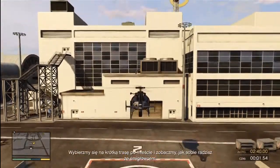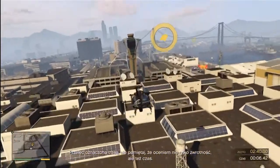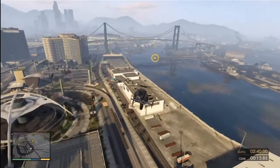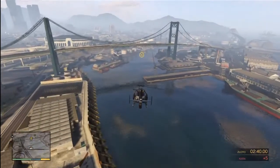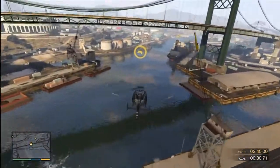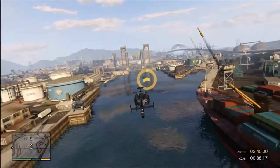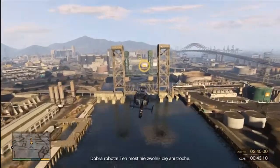Let's go on a short tour of the city, and we'll see how well you handle the chopper. Follow the marked course, and remember, I'm looking for maneuverability, but also speed. What happened to that checkpoint? Looking solid! Nicely done! The bridge didn't seem to slow you down at all.